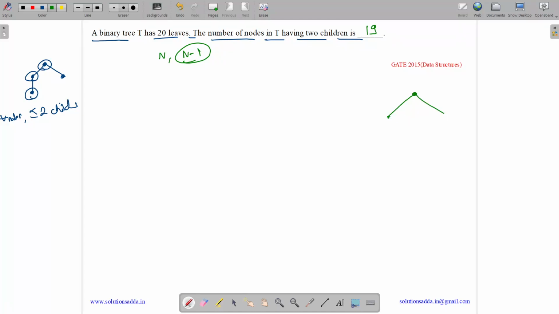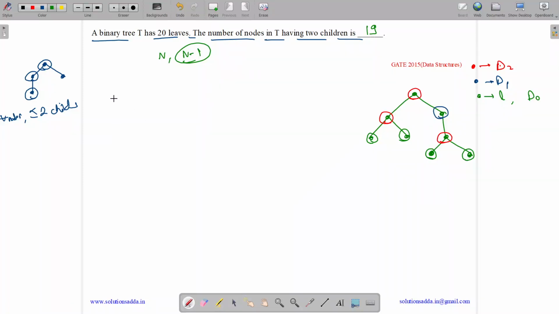Let us suppose we have a binary tree like this, where some of the nodes are of degree 2, some of them are of degree 1 and some of them are of degree 0. So what are degree 2 nodes? This is a degree 2 node, this is a degree 2 node, this is a degree 2 node. So red represents degree 2, D2 nodes. What is a degree 1 node? This is a degree 1 node. Blue represents a degree 1 node. And what is a leaf node? The green one is a leaf node. So green means leaf node or degree 0 node.